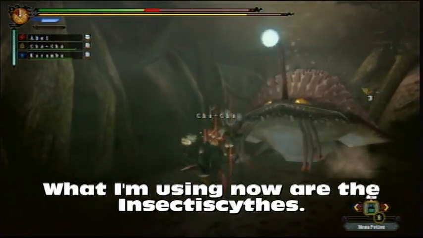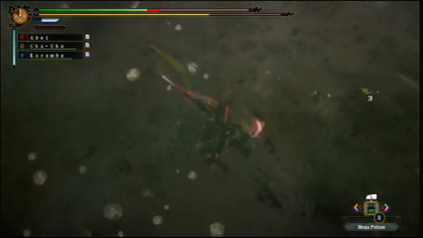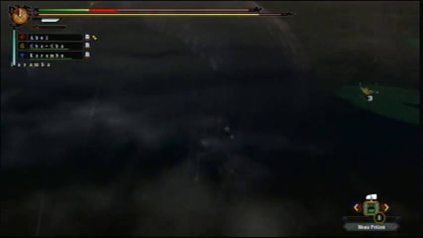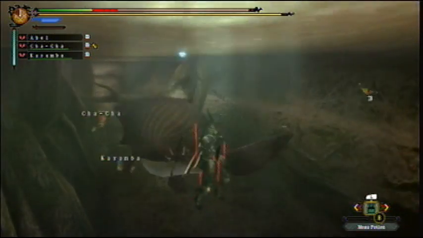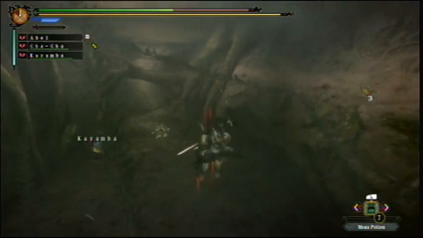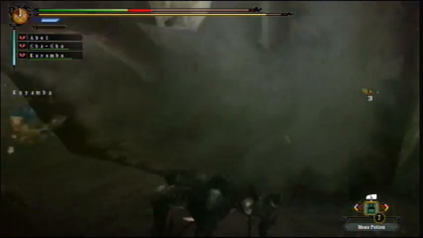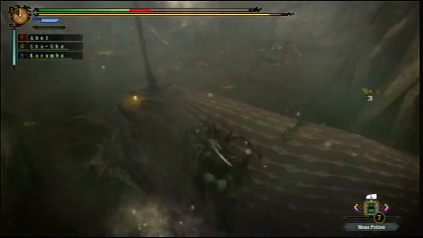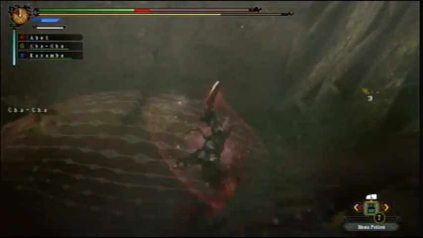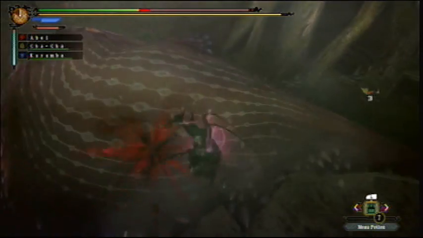Supposedly you can upgrade the Insecticides to something more, but I haven't got to it yet. I'm already looking at one called the Entomophos, whatever. It looks pretty cool, like a black butcher knife with a little white knife to the side as a secondary weapon. That weapon has a dragon element, and there are a good number of important main boss monsters that are weak to dragon. So this is my anti-dragon set.